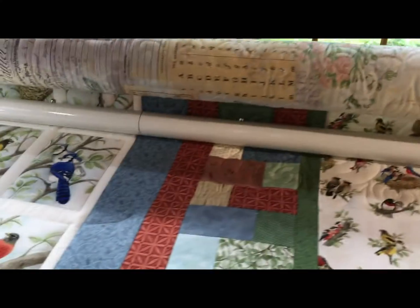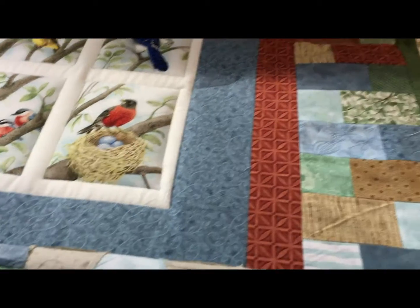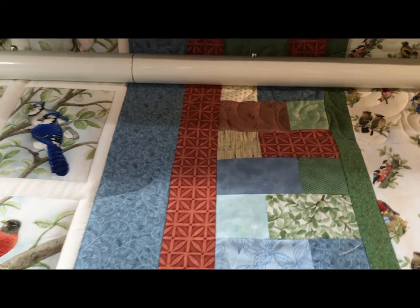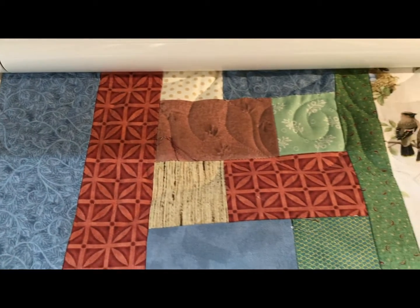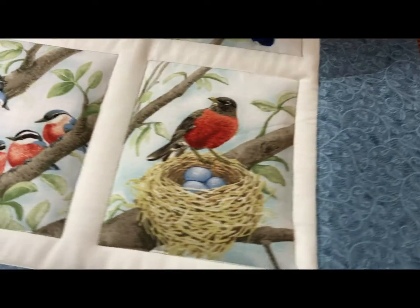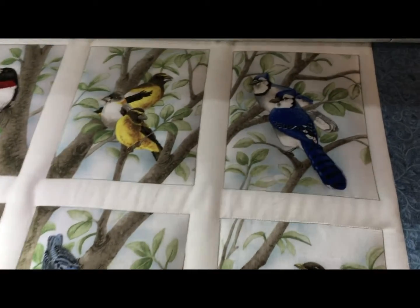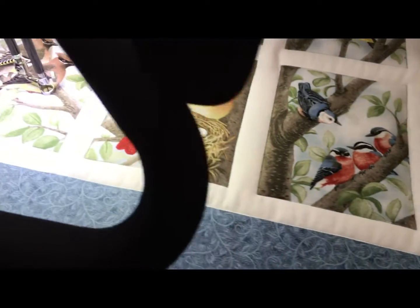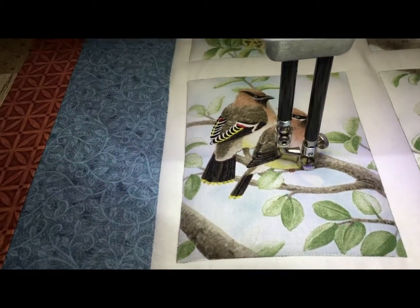I've actually got most of it done. I'm down into the last row of birds. And so what I'm doing is just free form loops and feathers on this outside section and leaves. And then I'm outlining each of the boxes and then each of the little clusters of birds. Right now I've gotten these boxes done and I'm about to do some more on this bird.